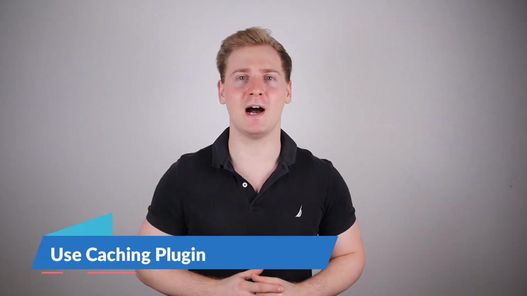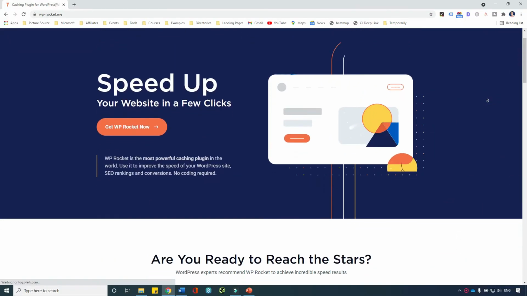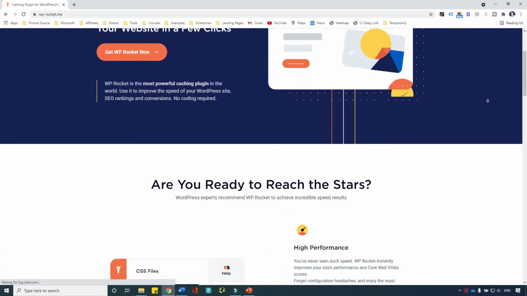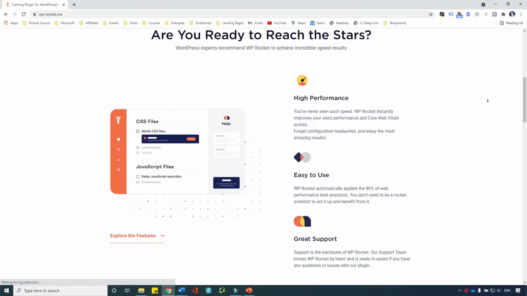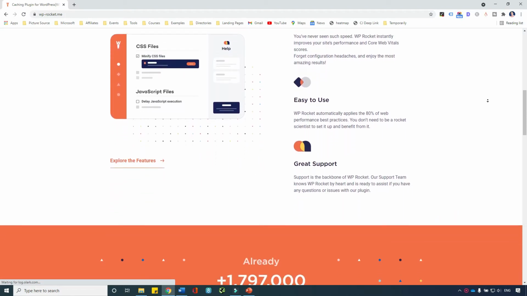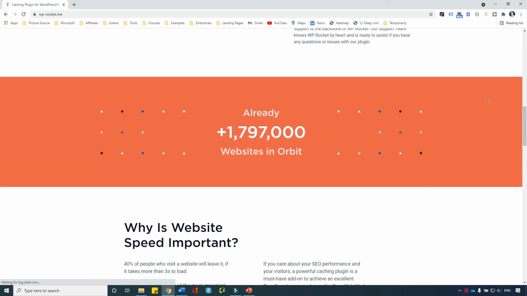The next essential part of the technical SEO is to use a caching plugin, especially if you are using the WordPress system. Caching plugins help you to drastically speed up your website by using some of the technologies such as compressing website pages, cache preloading, file optimization, CDN optimization, lazy load setup, and much more. A caching plugin is a must for your website to increase page speed and your core web vital score. Also, it will help you with other technical SEO aspects we are going to talk about later.